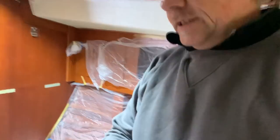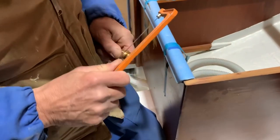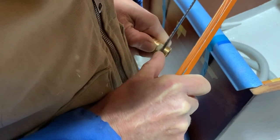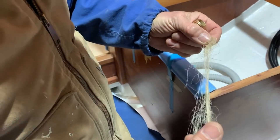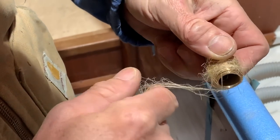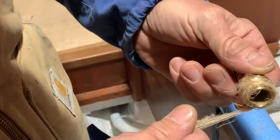Start again with the work. Andrea is preparing the connection for the water intake of the head, and this is the last task regarding the head. After this task, we can consider closed the whole process of installing the head on my boat. Of course, we use the hemp method, very easy and very reliable, and you can always go back without too much problem and too much effort.